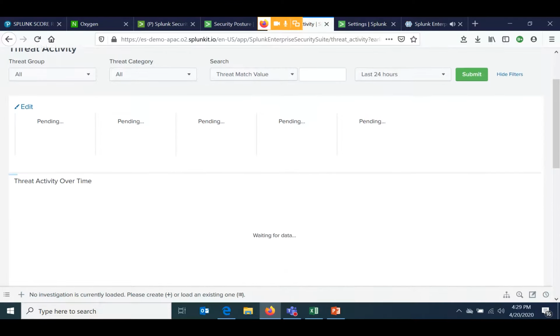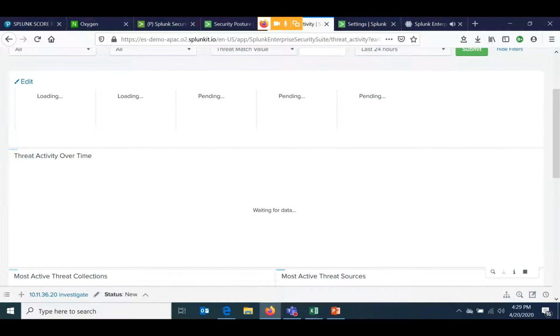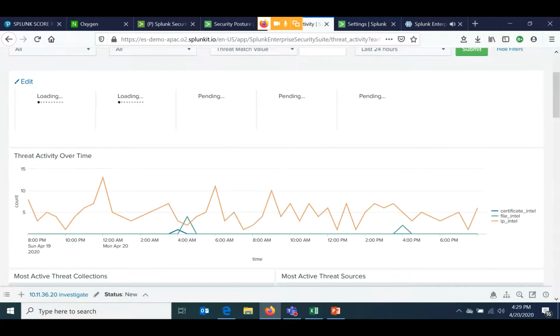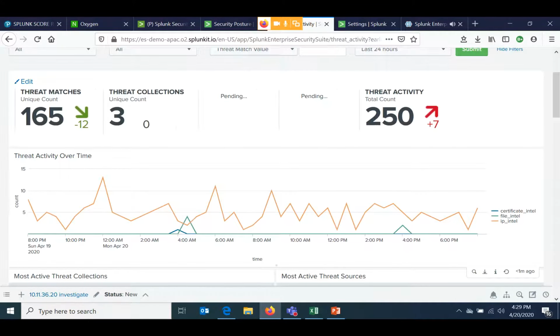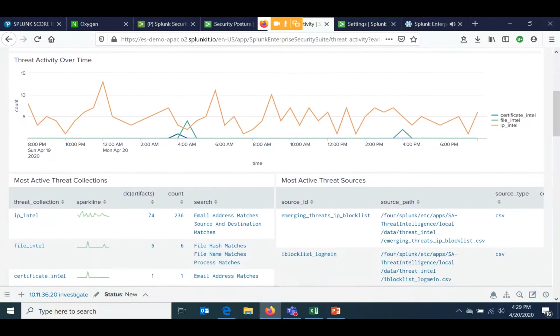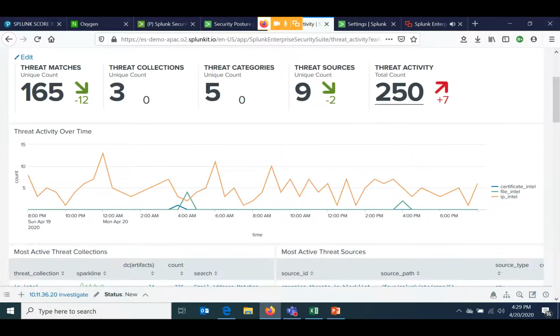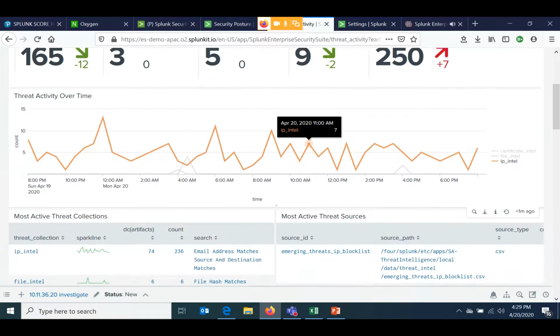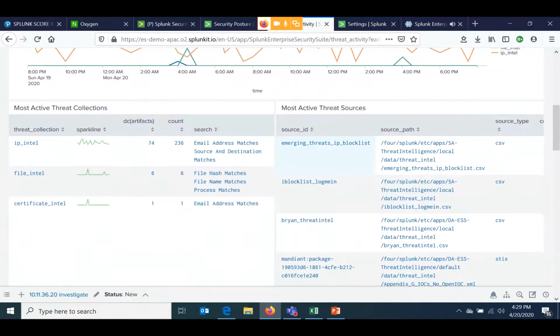Here also you can set up KPIs, key indicators around the threat activities. So threat matches, threat collections, all the threat activities, total count, which were even the same indicators in the security posture dashboard, if you remember.